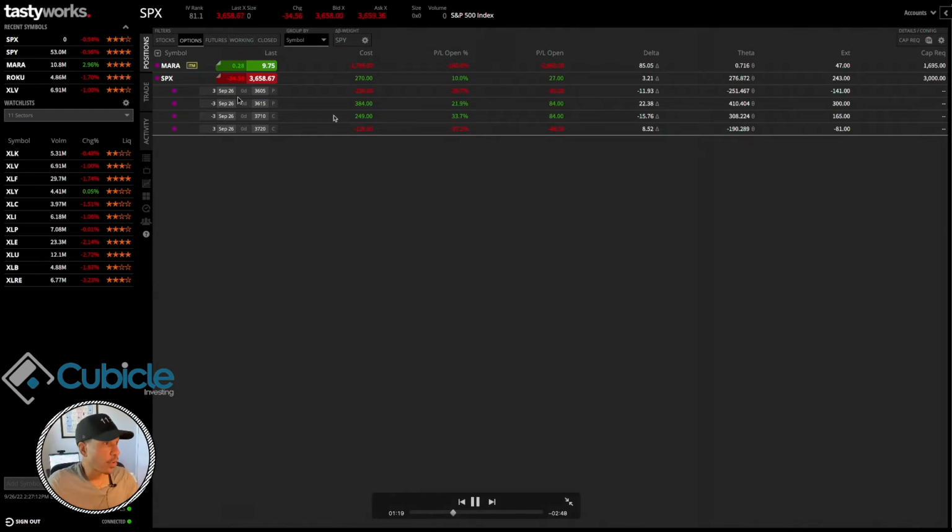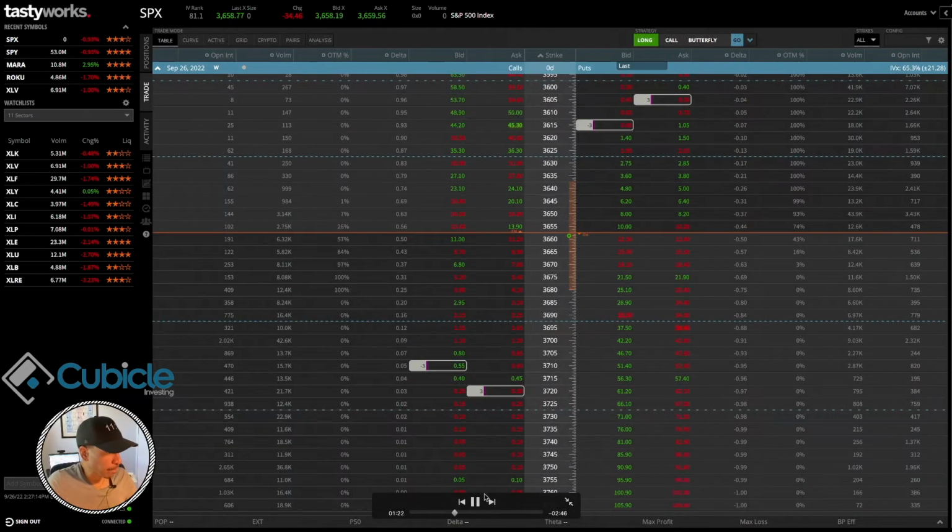As you can see here, because it's later in the day, it's now 2:27. Remember, when I put this trade on, the expiration date was that actual day, September the 26th. So as I'm getting closer to the end of the trading session, or 4 o'clock, the positions are losing value. Because they are losing value, as an option seller my P&L, which stands for profit and loss, is actually increasing in value, which is what I want to happen as an option seller.